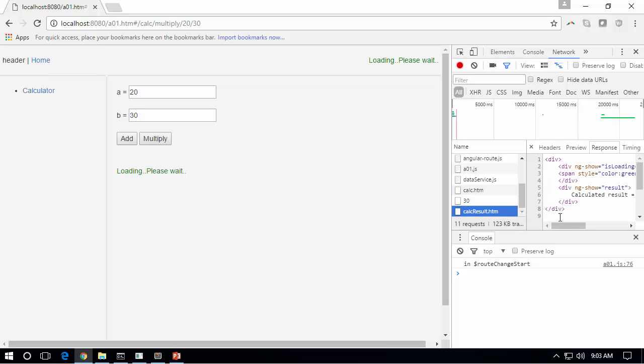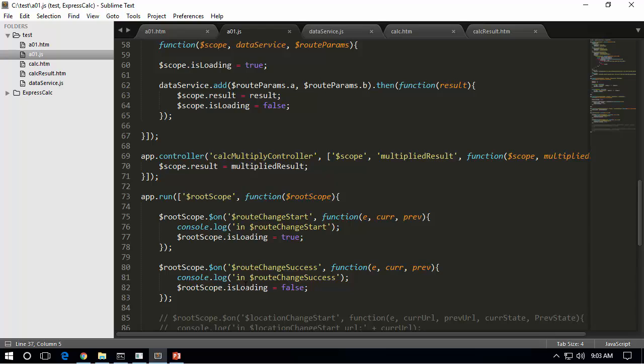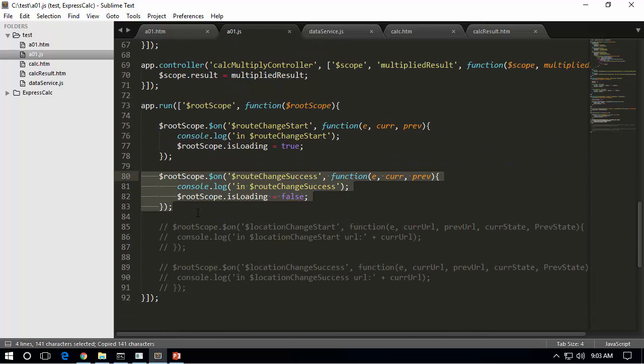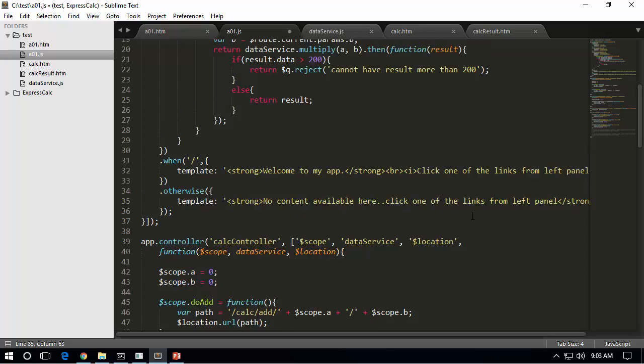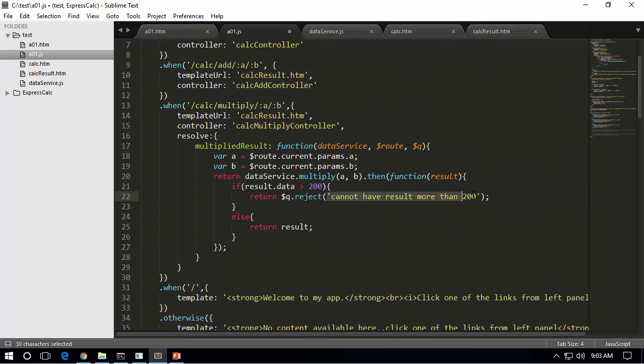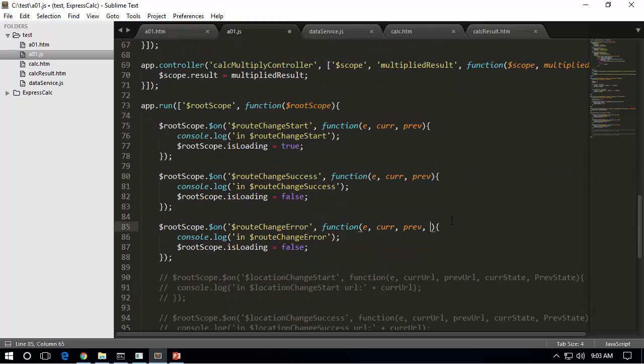However, the calculate.html, it doesn't look like it is waiting. It is waiting forever. So there is no way I can figure out if it is raising an error. And how can we know that? The only way is actually hooking up another event called routeChangeError. So in this case, I am going to say something like error, and I am going to display this error, and the message whatever we have in place whenever you are rejecting, that is this particular message, can be automatically shown here by actually adding one more parameter called rejection.